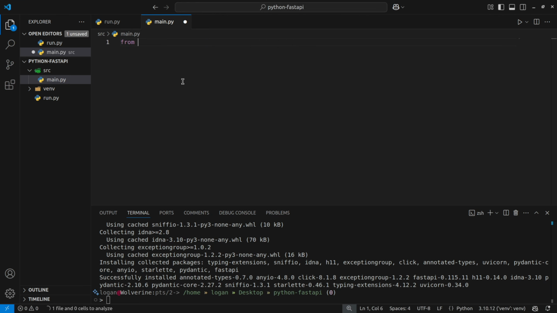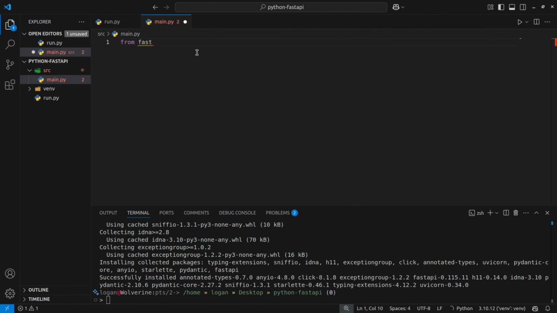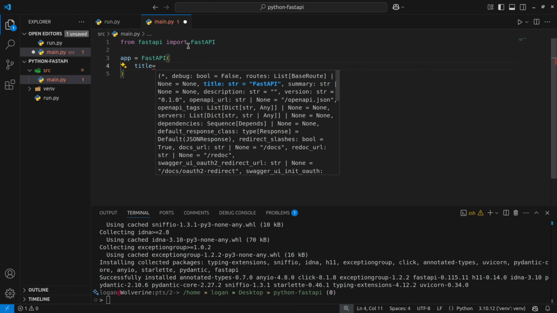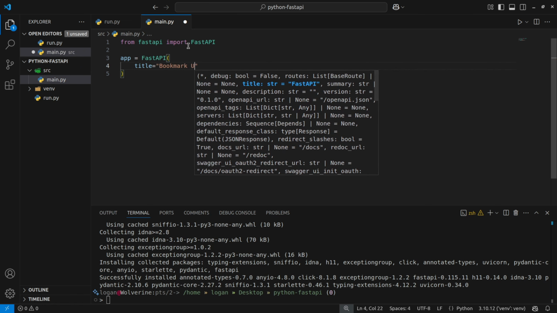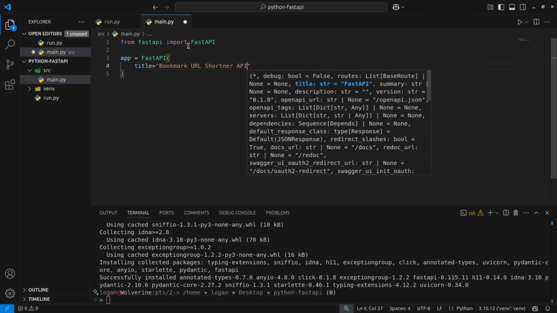So here I'll say from FastAPI, let me very quickly refresh my virtual environment so that I can get autocomplete. FastAPI, and I'll create a new app using the FastAPI class. I'll say my title is, let's say, bookmark URL shortener API.